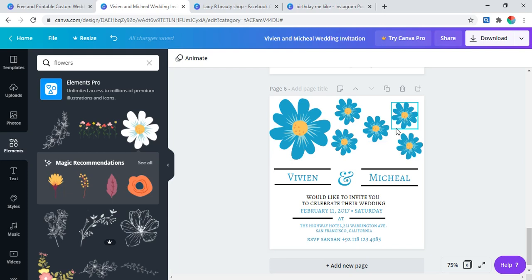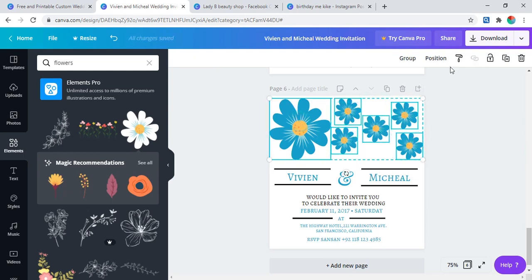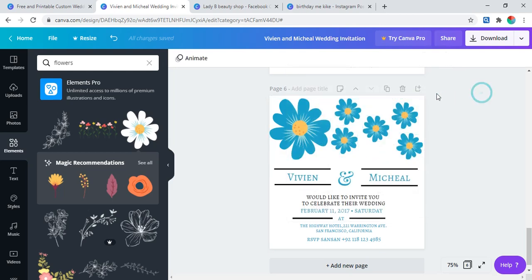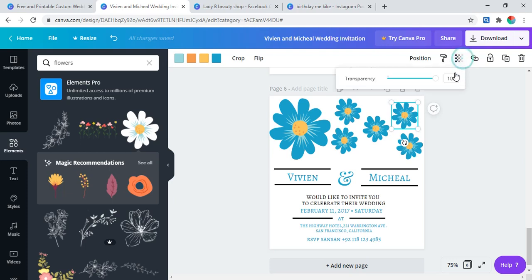I'm not sure I like these flowers, they look childish. Let me see, what if I reduce the opacity of the flowers? I can reduce the opacity together.